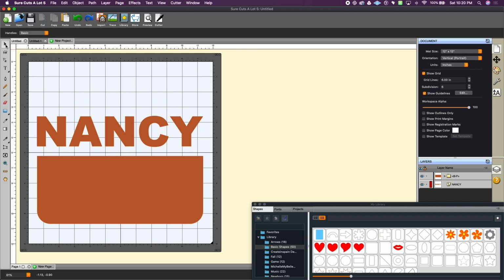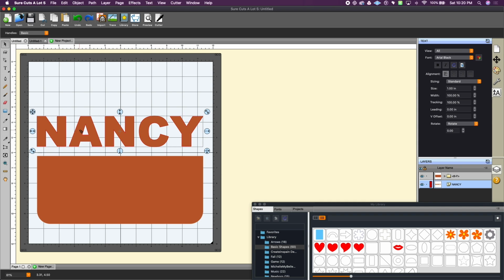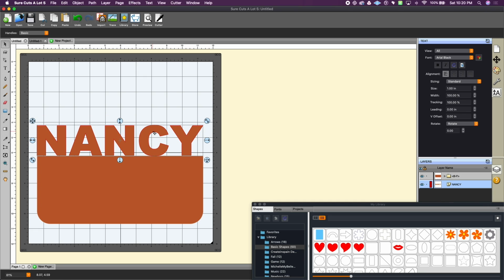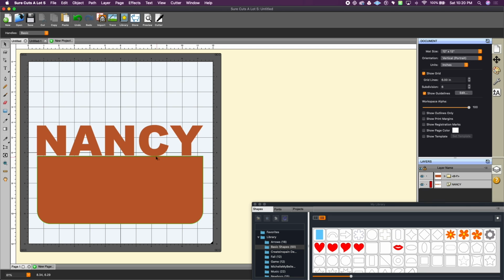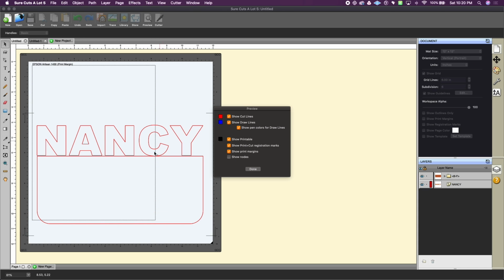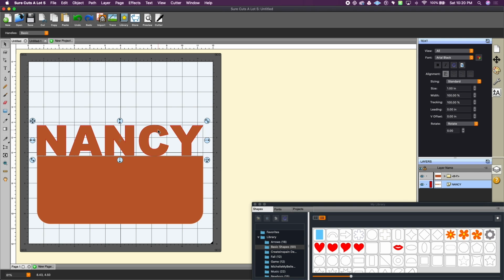All right, so what I'm going to do with my selection tool, I'm going to click on Nancy. I'm just going to drag it down and get it pretty much as close as I can. Now, right now, because of this font and how it's designed, the C is technically making contact, but the rest of the letters are not. Okay, so I got it close. I'm going to select it over here just by clicking on it.